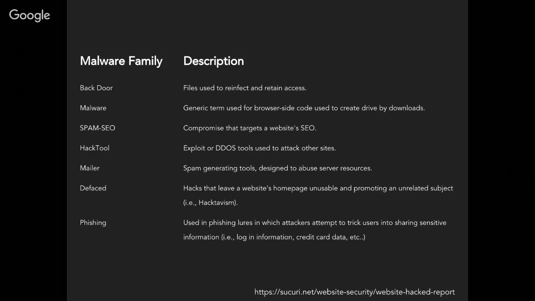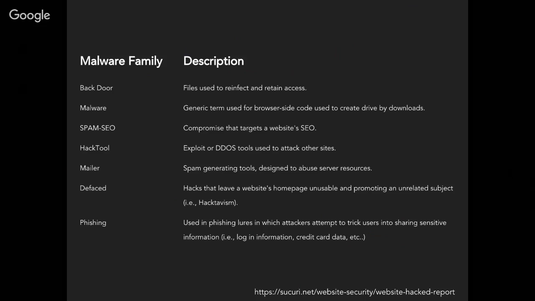And this one's really tricky. Pretty much any attack that happens out there is going to have some kind of backdoor, whether it does other things like spamming or doing malware or anything. Most of the time, the first thing a hacker is going to do is put in a backdoor so that they can try to get access to your site even after you try to clean it up, or that they can reinfect you again later.